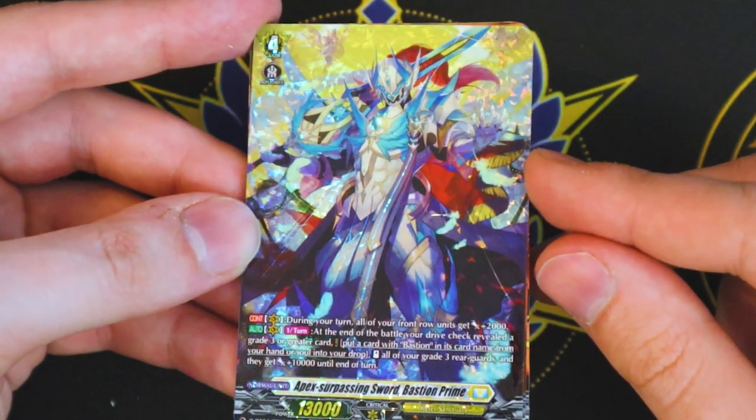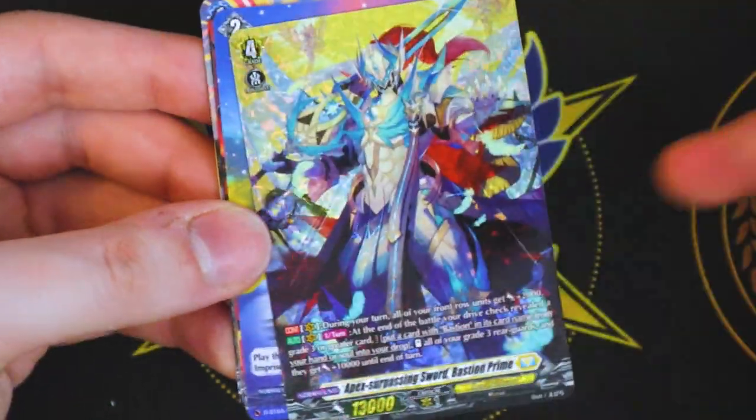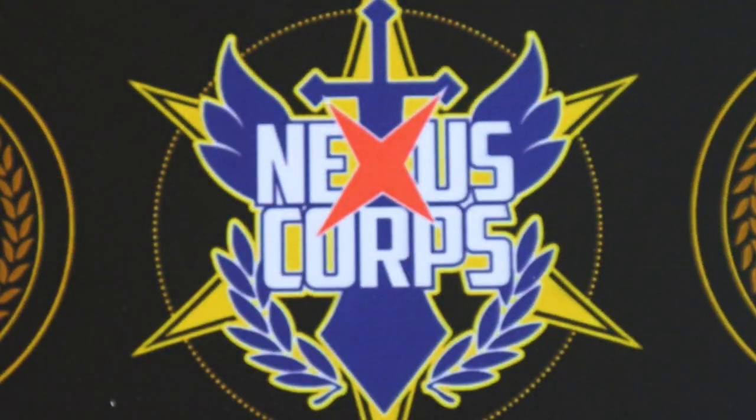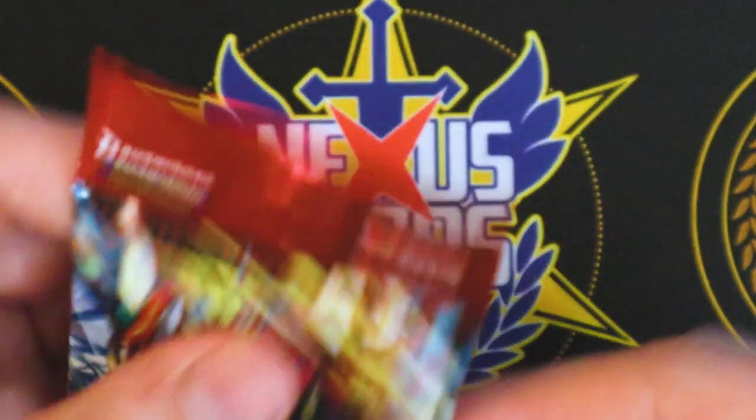That looks really, really nice. Wow, look at that. That was it. That was our main foil. So there's our SP for the box. That looks so good. Damn, it's awesome. We picked up Bastion. All right, cool. I can't wait to see what we get in the rest of this box.